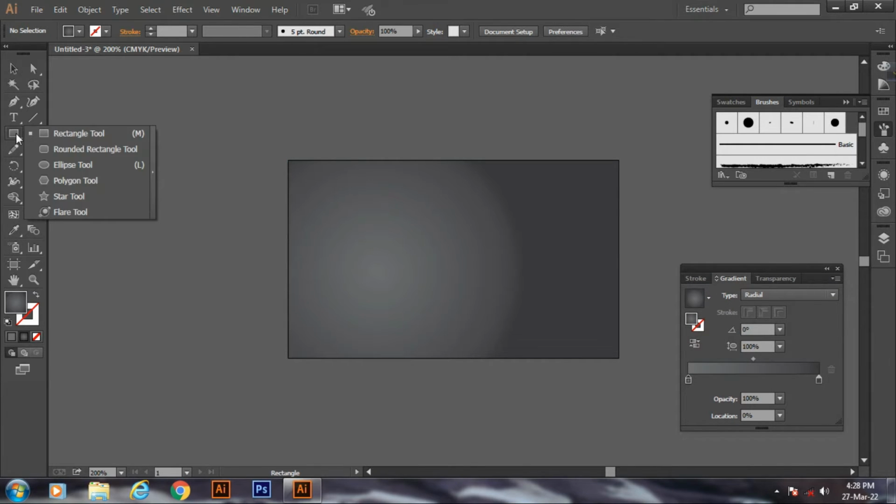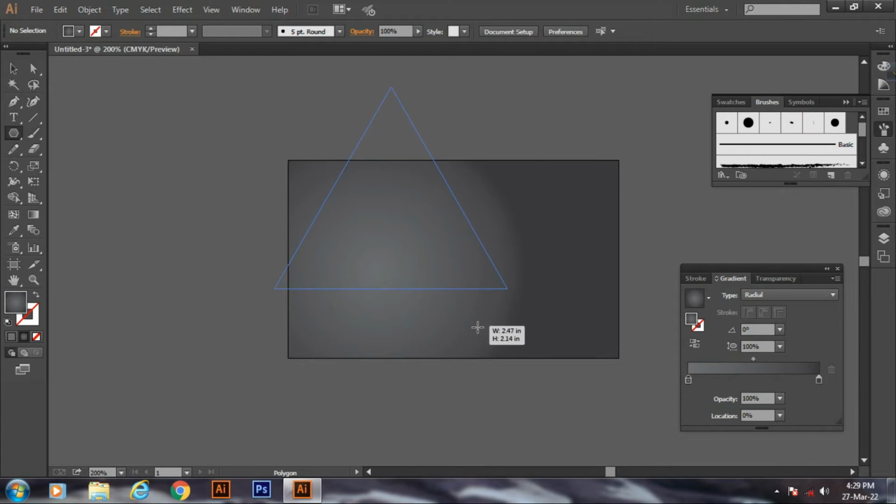Now you can click on the rectangle tool and then you can select the polygon tool. Press and hold the left key of the mouse and click the polygon tool. Now Alt plus Shift and drag for making this part.